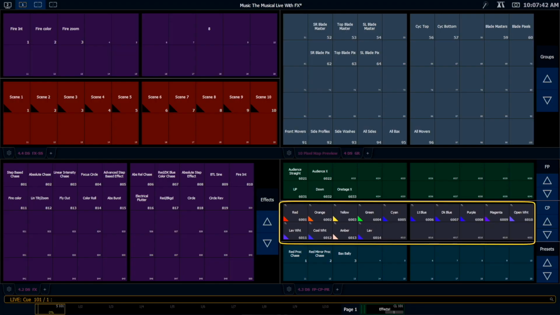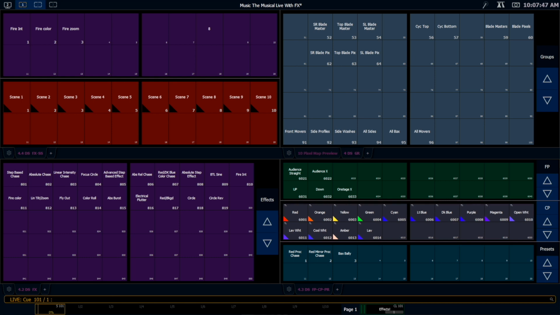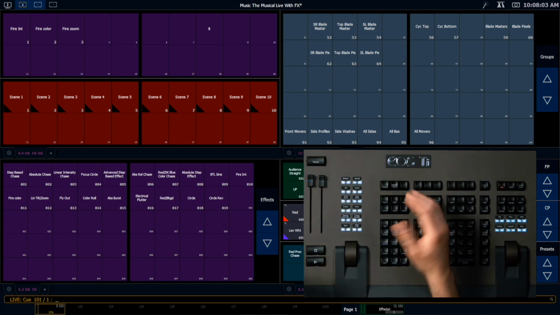I have my standard color palettes that I'll use, and then I'll actually create a referenced effect for each different style of effect, so the sine wave, the square wave, the ramp, and the burst effect. And then I'll put that over a background state so that I can always have a two-color combination ready to go without actually having a very long list of two-color effects. So let's take a look at what I mean.